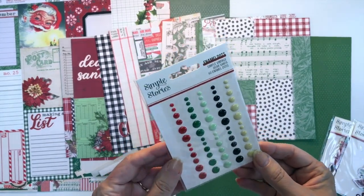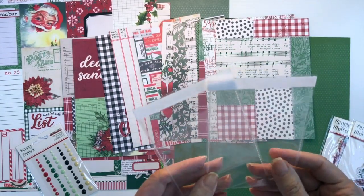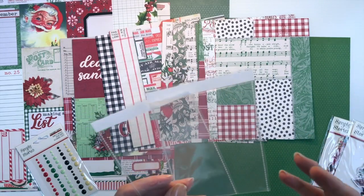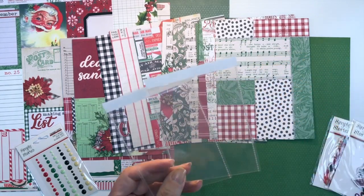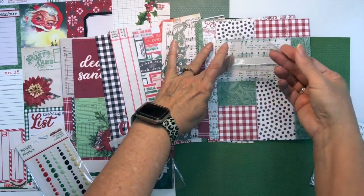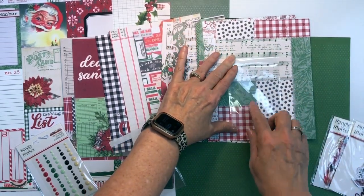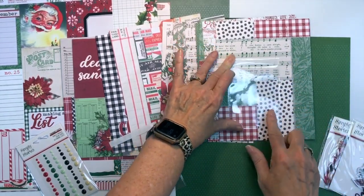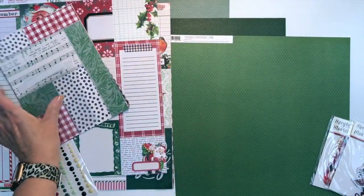Then we have the package of enamel dots. And we also have two 3x4 flip flaps. So if you haven't used these, this is a great way to get more photos or even more embellishments, more journaling in your album. And this white strip that you see is an adhesive strip that you pull off so it completely disappears. And you can just add that to your page and then you flip it up. So see, you have more photos, more journaling. So if you have some private journaling, you might want to put the photo here, and then you'd have to take the page out and flip it up for the journaling. So those are always a lot of fun and a great way to get more added to your album.